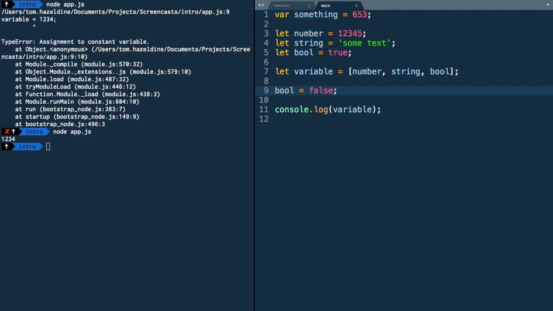Perfectly valid code. But if we were to use const, then what we're doing by typing it out like that is saying we don't want to be able to redeclare this variable. This is solid. This is something that doesn't change, and it's very good for stopping you redeclaring the same thing. Because if you get a really long app, you might find yourself reusing the same names in different contexts, and that's not a good thing. That leads to bugs and unpredictability. So use const when you know you don't want that thing to change, and if you think it's going to change, then use let. And don't worry about var, because we don't need it anymore.